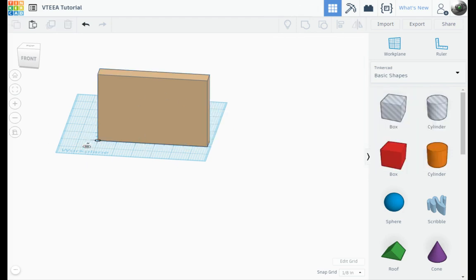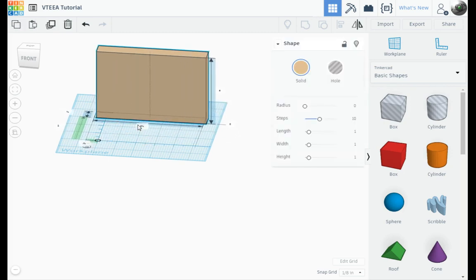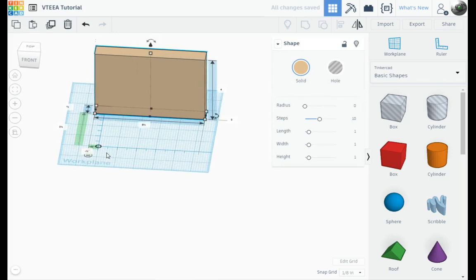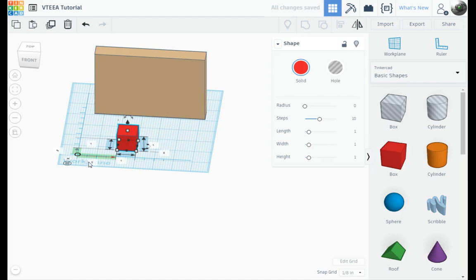Now we're going to create a hoop. So for the hoop, I'm just going to take this and slide it out of the way for now. A little extra space. I'm going to leave the ruler up, and I'm going to bring out another box. Again, highlighted in green, we can ignore those two.